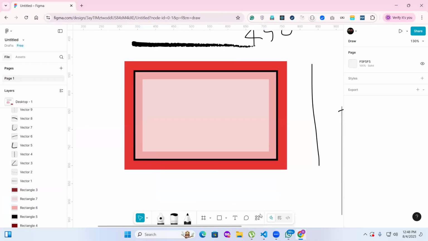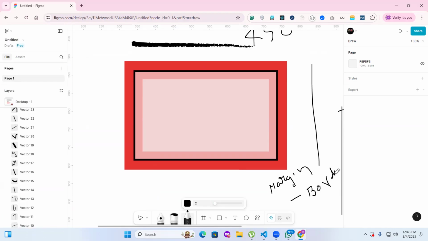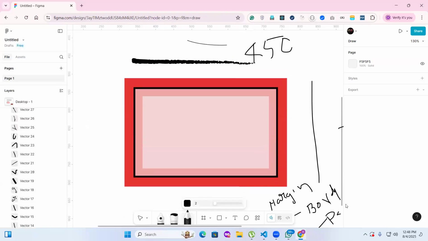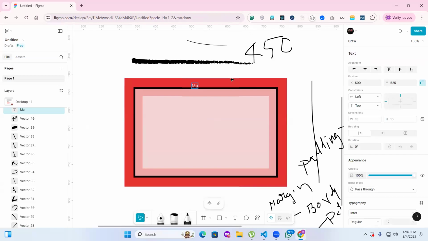What is the precedence? First margin, then border, then padding. After that, the content. So this is the sequence. This is margin, right?